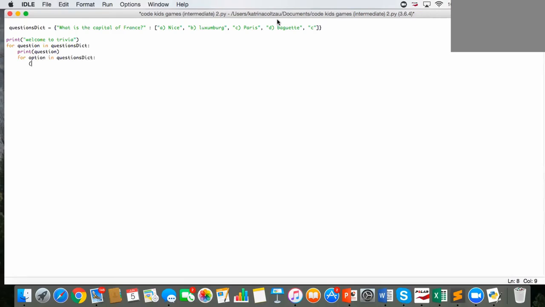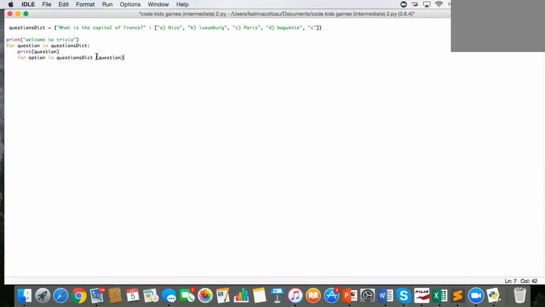Just like that: for option in question dictionary, bracket, question. So it's not yet finished. There is no semicolon after question dictionary. We are going to iterate for question. Yep, bracket close.